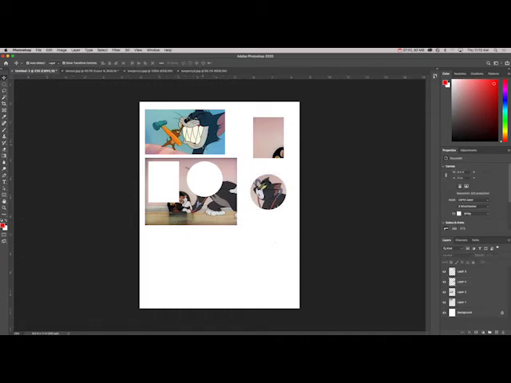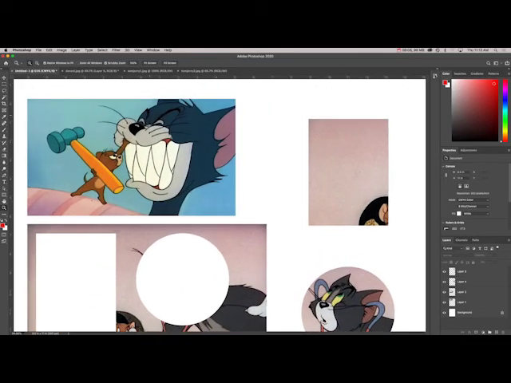Now the other thing the marquee tool will allow you to do is select an area that you want to do something to, but not anywhere else. So let's say I wanted to darken this area here.